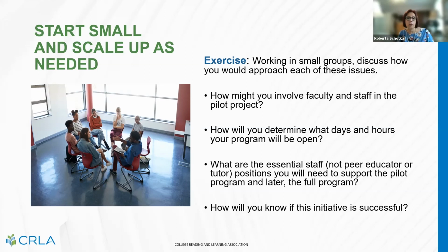And think back to the fact that we had a lot of adjunct faculty that are not around in the afternoons and evenings, that you had a lot of students that are living off campus and working part-time jobs on and off campus. And what other kind of staffing do you need for this pilot project? And go back to, how do you know that this is going to be successful? What kinds of assessments are you going to use to measure your program's success?